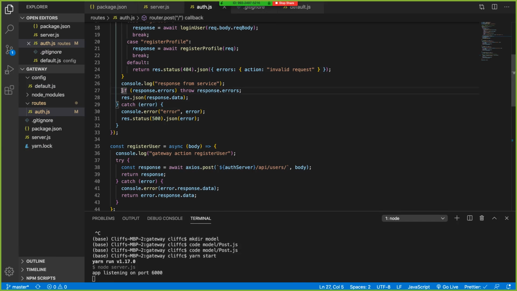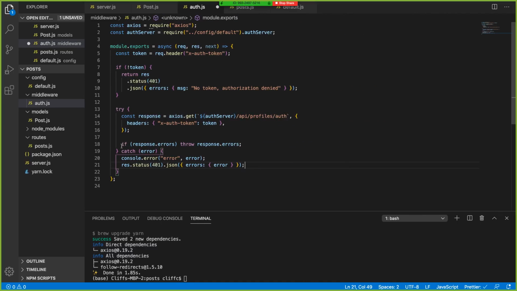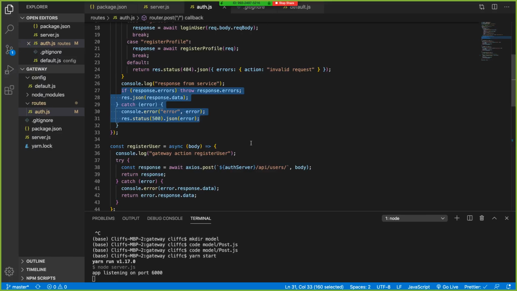So let's grab this actually. Before I do that, we're going to kill that. That's not what I want. But I want this if response.errors, throw response.errors, catch error, and actually that was not any change. So we can do that. Yeah, that didn't change anything. So never mind. We can just confirm that our system works the same, so it should.